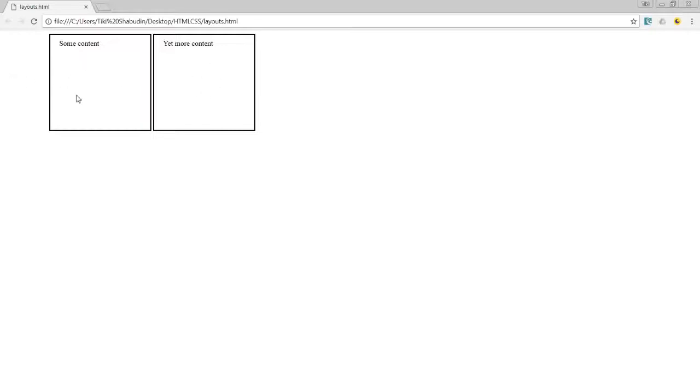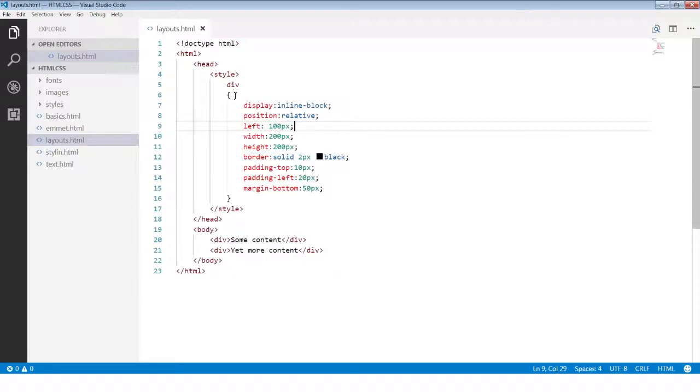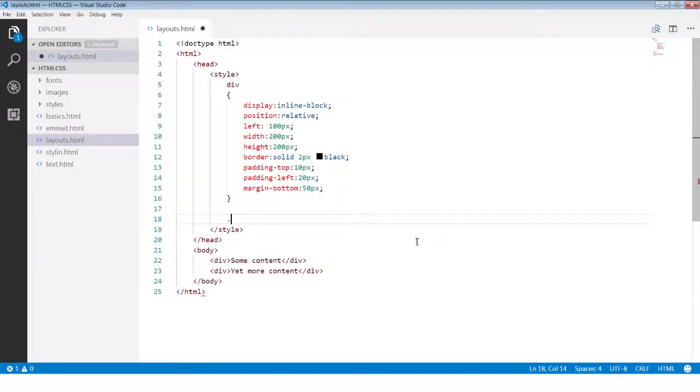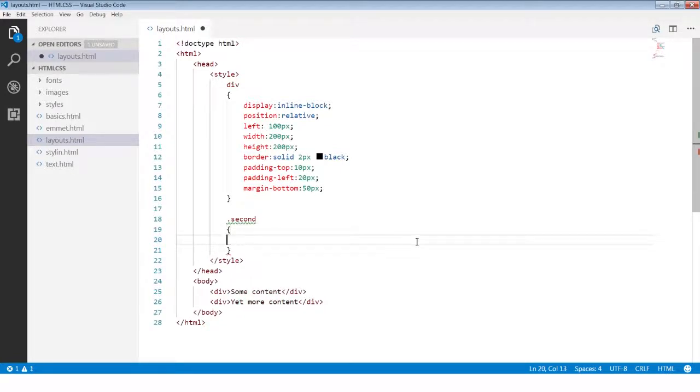This div moved 100 pixels because I put this rule on the div. That means both divs will move. If I wanted to make it only one div, I should have done this. I'll make what we'll call the second div, so I'll call it second. The second div is going to have that left 100 right there.